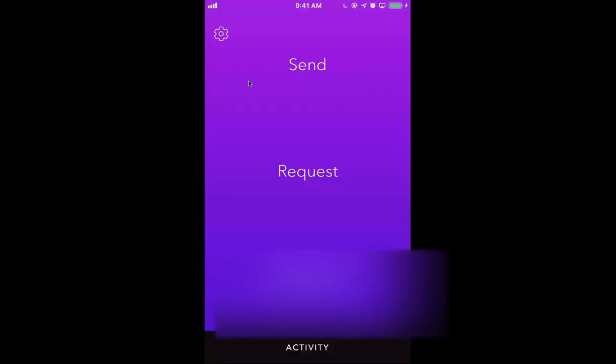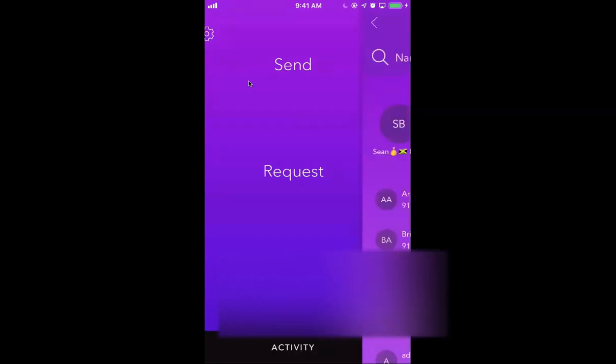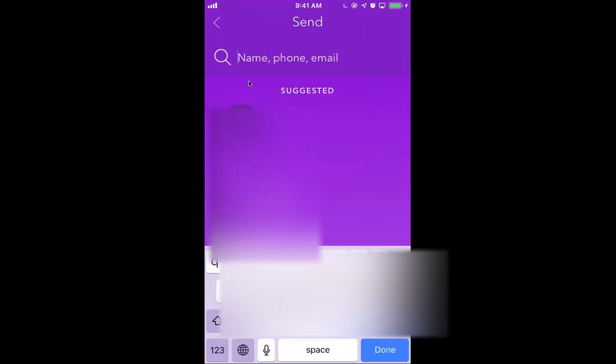And so this is the home screen with Zelle. Once you link it with your bank account, which should be kind of self-explanatory, you don't need a lot. You just need your debit card information to link that account with. You're gonna send money, and when it comes to sending money, you're gonna put a name, phone, email.